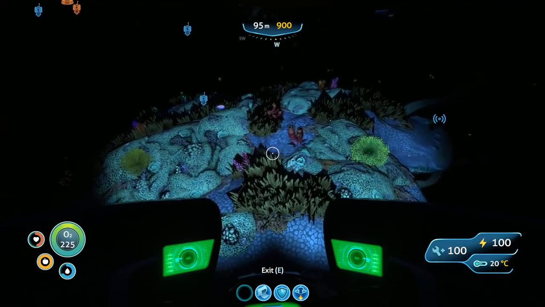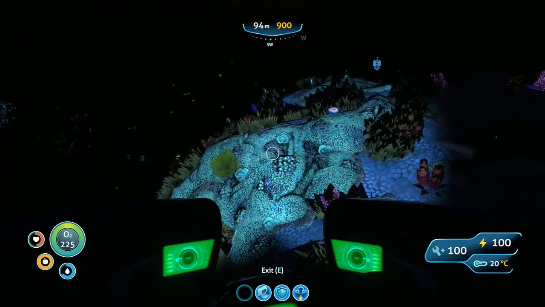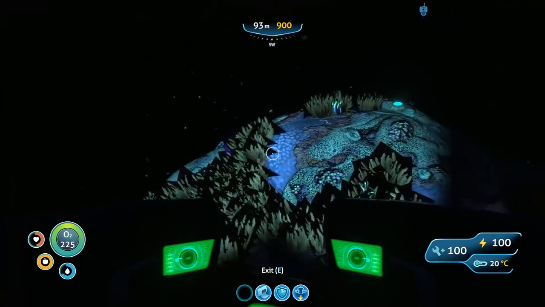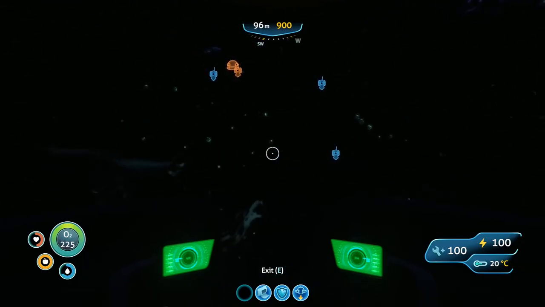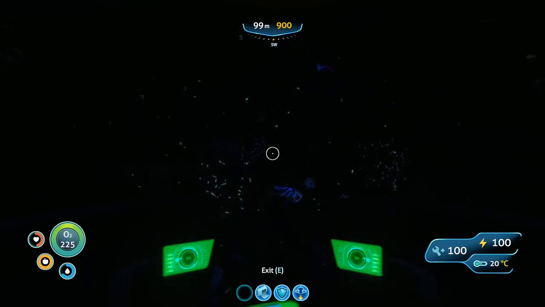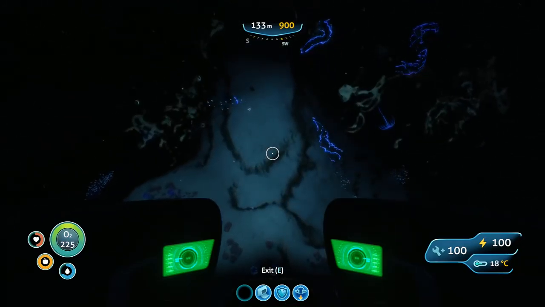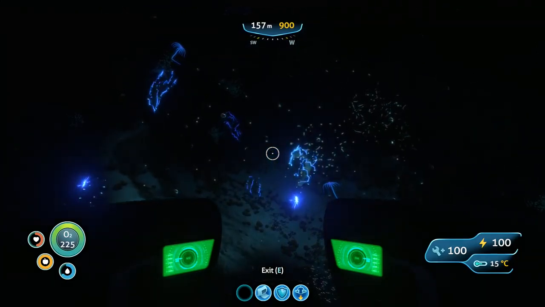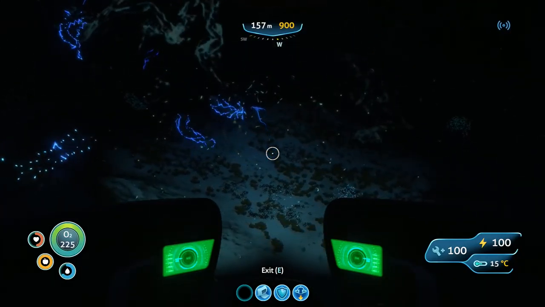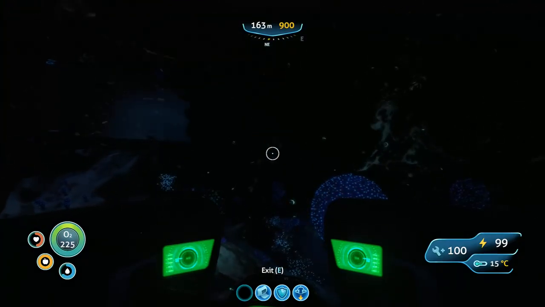Table coral. Is there table coral on the back of here? There's one of those spiky things over there. Those are not good. Looks like it's actually got what I want on board, so I'm going to just ignore that one. There are those sparkly things swimming around. I'm not really sure what to do about them. Are they fighting with those things? I think they are. I think they're fighting with the bone sharks.